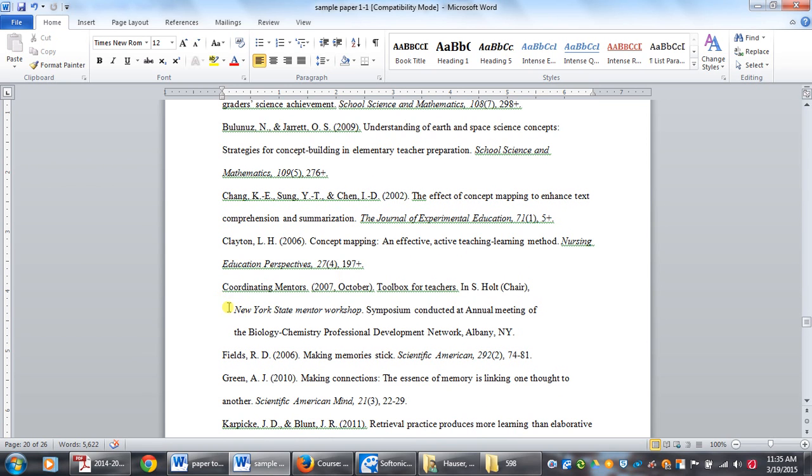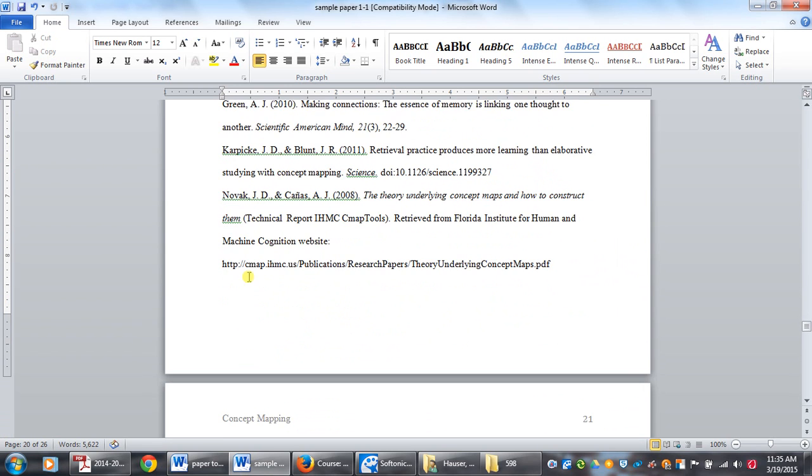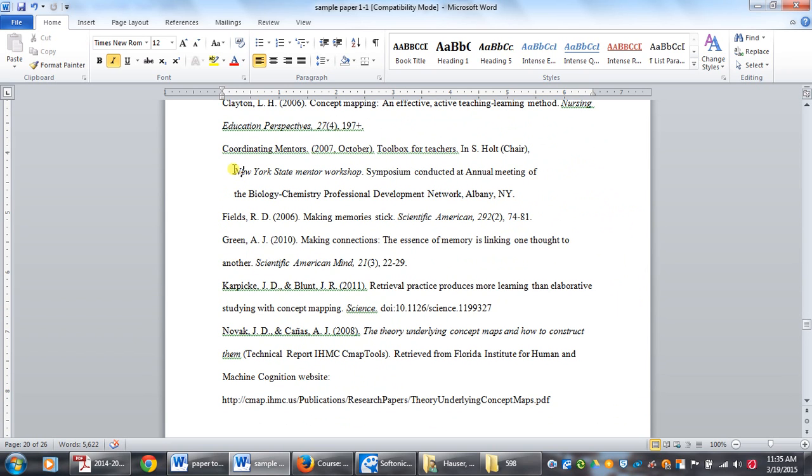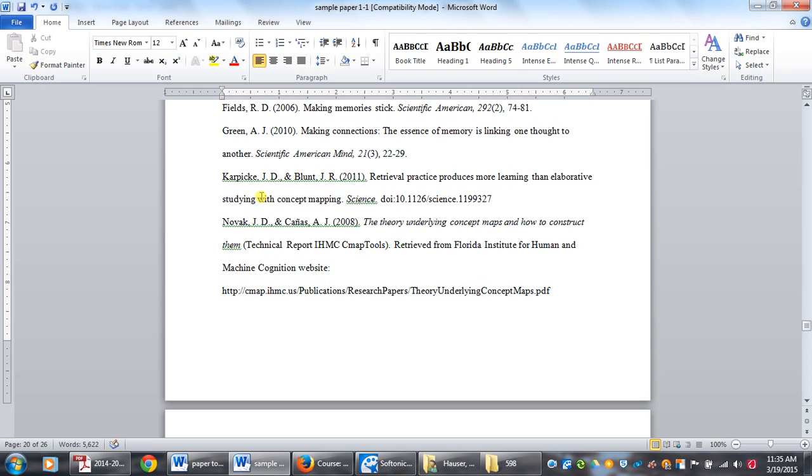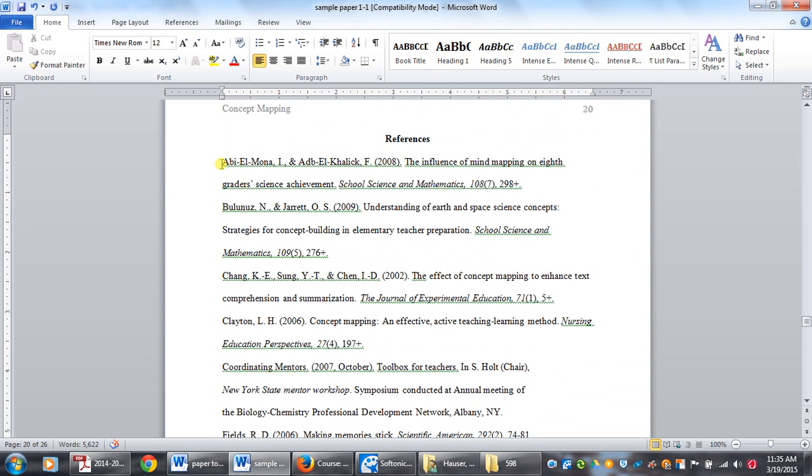And if you notice, I have all of these references. I don't know why this one is indented. It shouldn't be. I know why it's indented, because the person did what I'm going to tell you not to do. APA format says all of your references need to be, the first line is flush left, and the rest of the lines are indented 3 to 5 spaces.